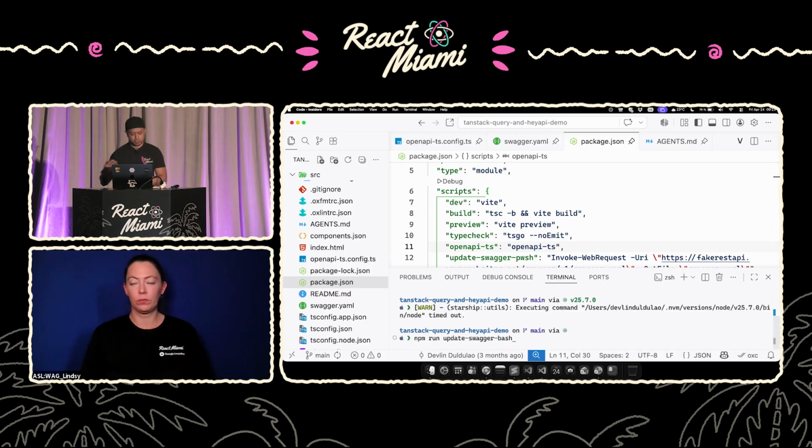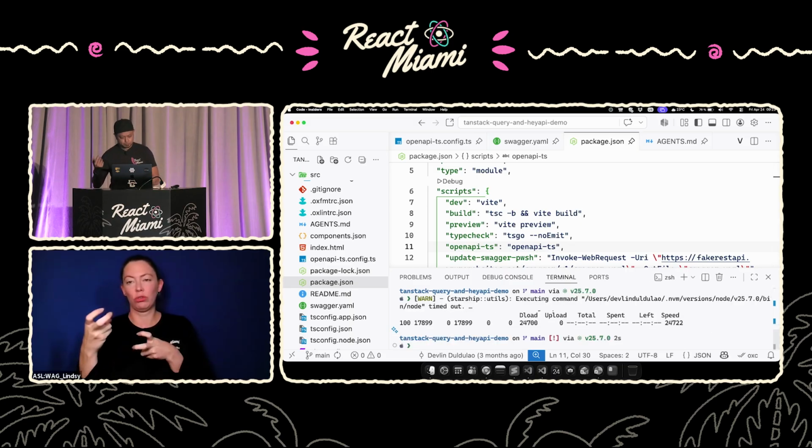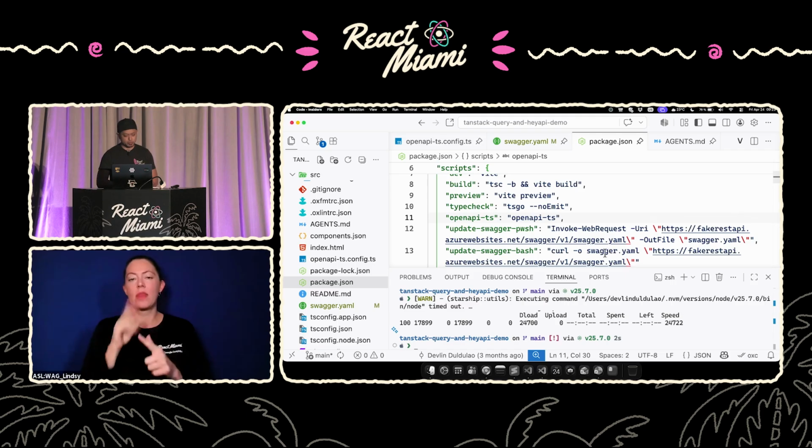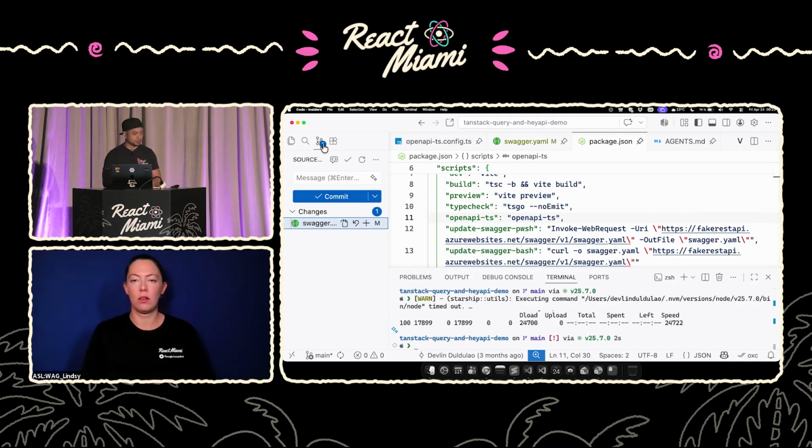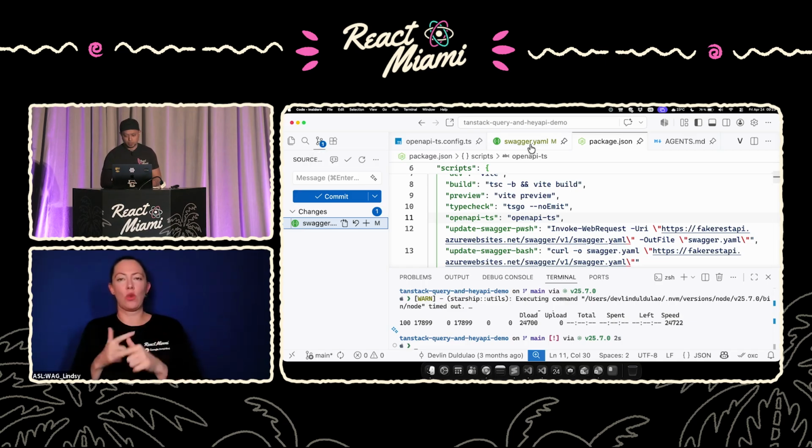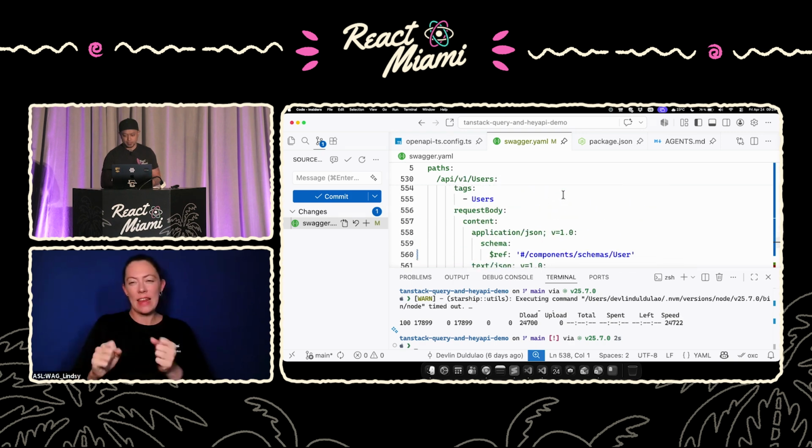Yep. So this is just like a routine that I'm doing every Monday morning or Friday. I'm just going to run this. It's going to fetch this URL that I indicated here, and then create this Swagger YAML. And then if I see this notification badge here, meaning there's something changed in my backend, I have to see what.